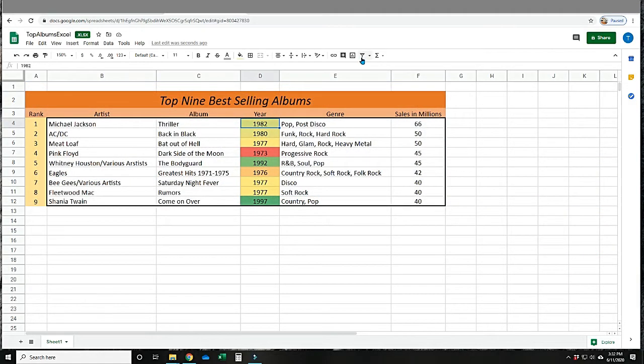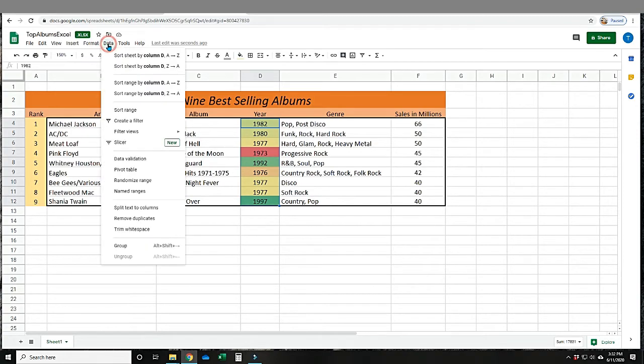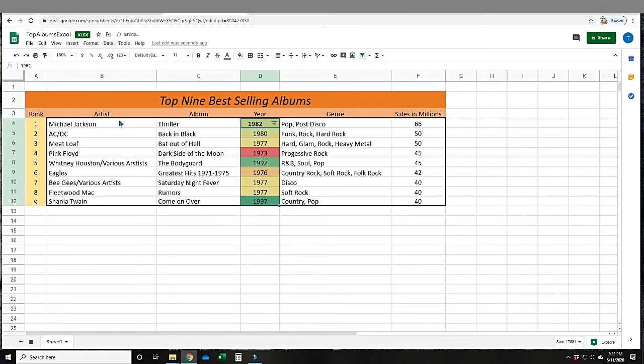Let's try and filter now some data. So what I'm going to do is I'm going to highlight this column right here of the years, and I'm going to filter out a year or 2, and I'll do that after I highlight. I'm going over here to data. This is the easiest way I found to do it, and move down here to create a filter. Now this reminds me of a strainer, so that's what I call it.